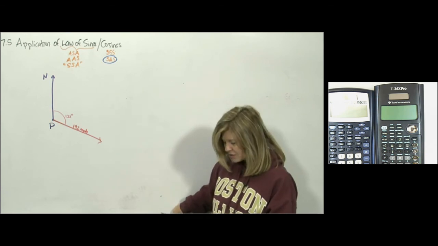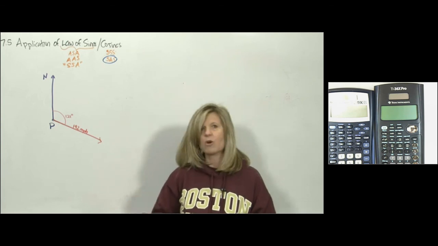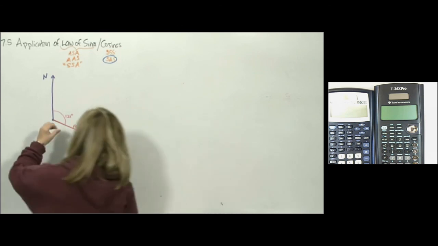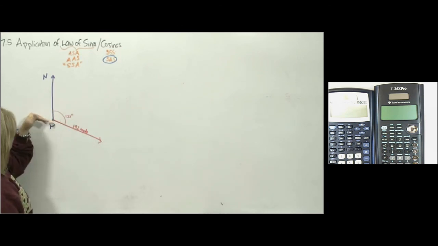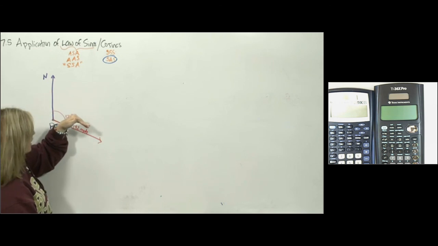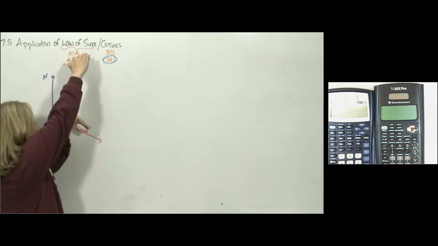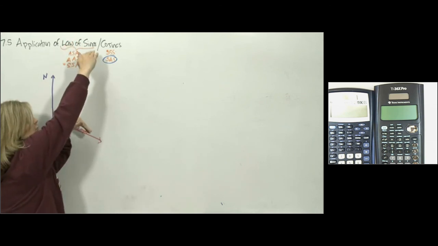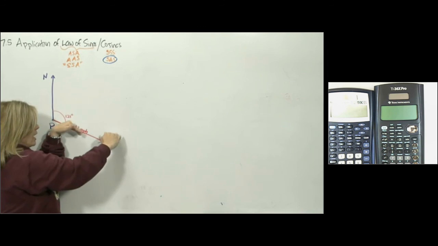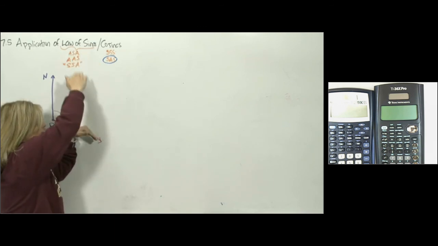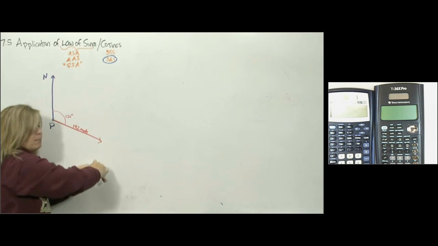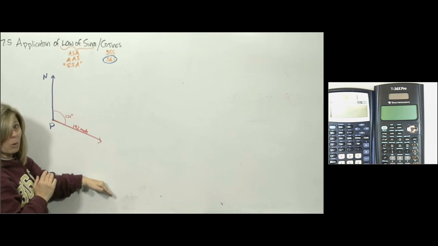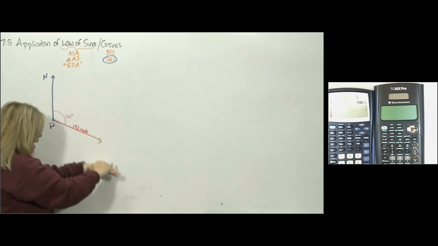What happens here, it says, the north wind is blowing from the north to the south. So you have to think about it. The plane was on the ground. It took off, going in this direction. It's flying, it's flying, it's flying. But the wind is blowing from the north to the south. So the wind is going this way. Well, think about it. If the wind is blowing north to south, and here's the plane, what's that wind going to do? It's going to hit the plane and keep moving it in this direction. Does that make sense? The plane ain't going up here.